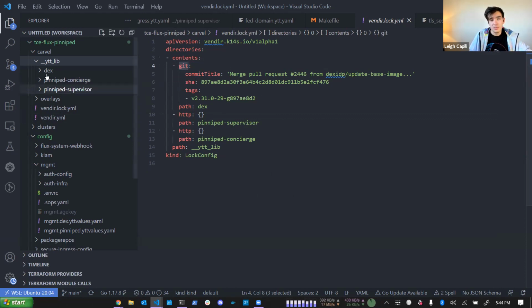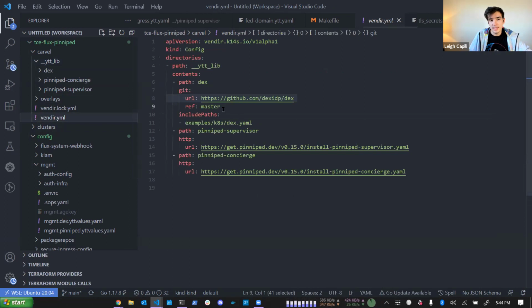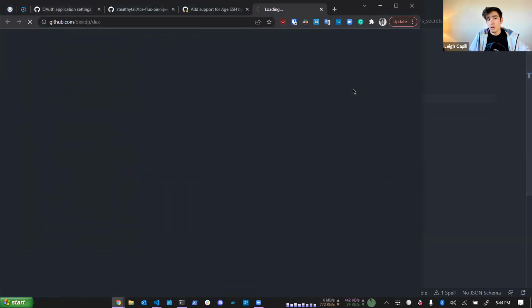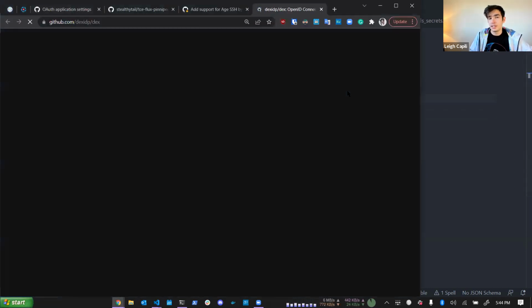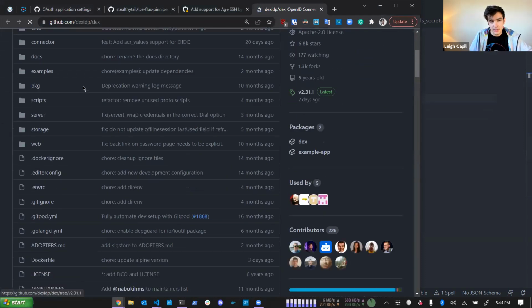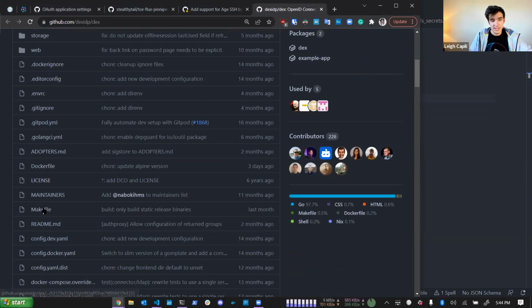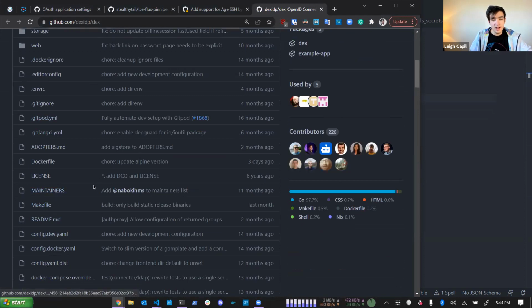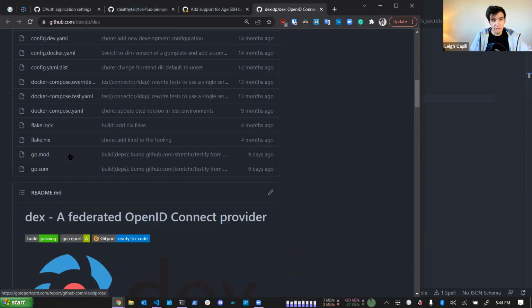So in this, this is the lock file, but in this case, I'm just getting the stuff off the master branch. You could apply any git-ish ref here. You can filter for particular files. The Dex repository is actually huge, but I'm only interested in a single file from this repo, right? This is an entire Golang project that has linters and a maintainers file and all of this other stuff.